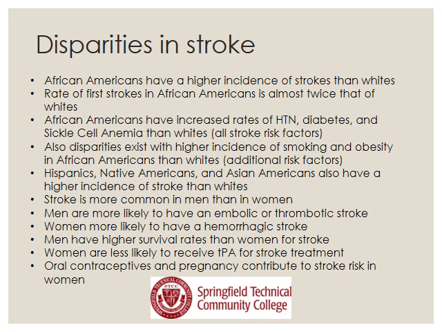It's more common for men than women to have a stroke. Men are more likely to have an embolic stroke, where women are more likely to have a hemorrhagic stroke. And women also have lower survival rates than men do for stroke. There are also disparities in stroke treatment, where women are less likely to receive TPA acutely if they've had a stroke. And it's important to note that oral contraceptives and pregnancy can contribute to stroke risk in women.